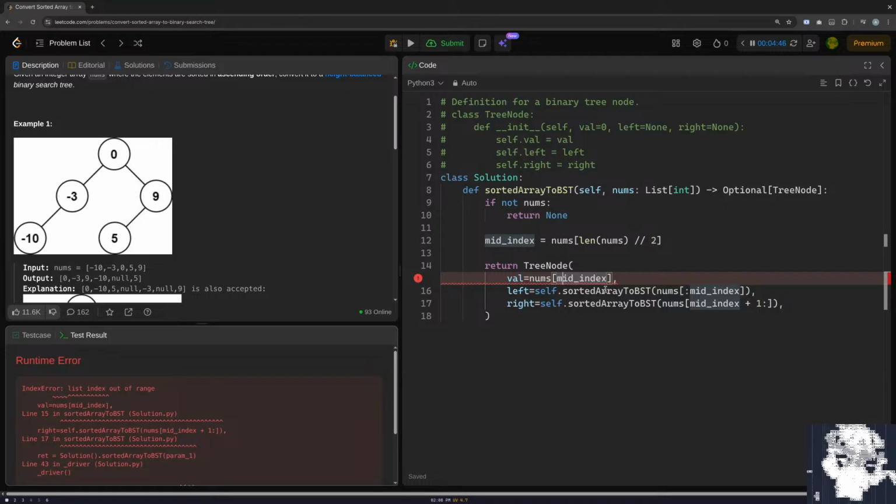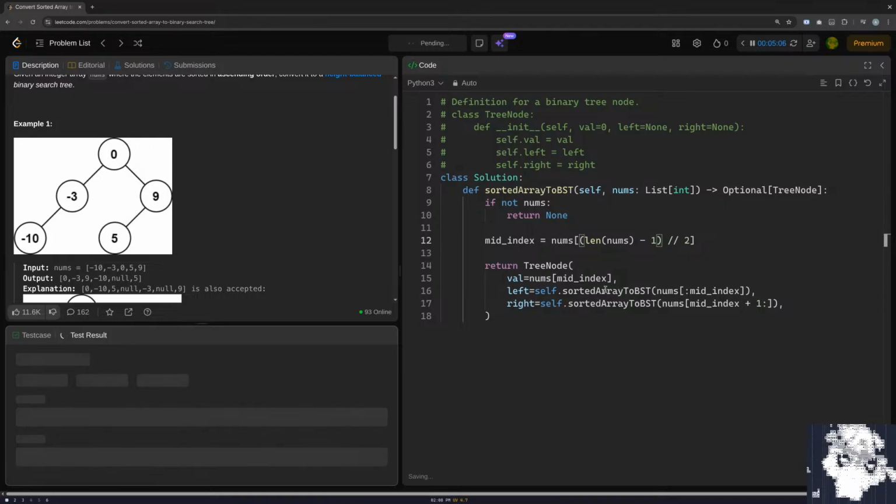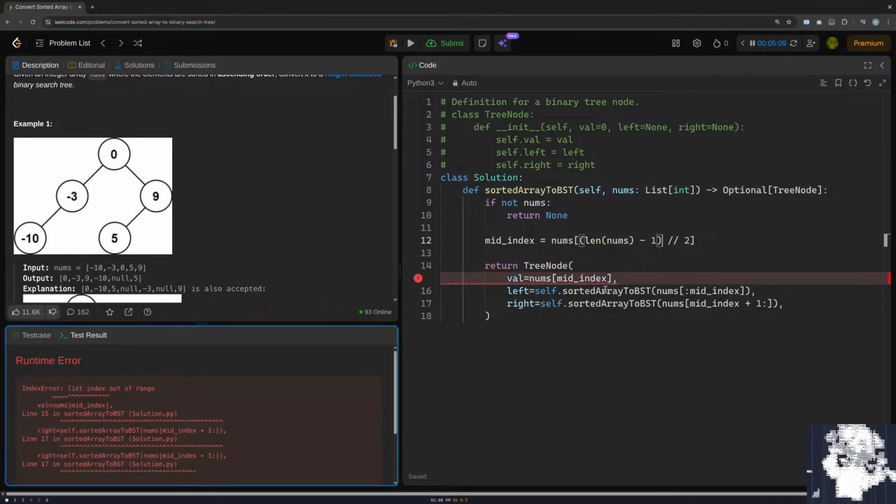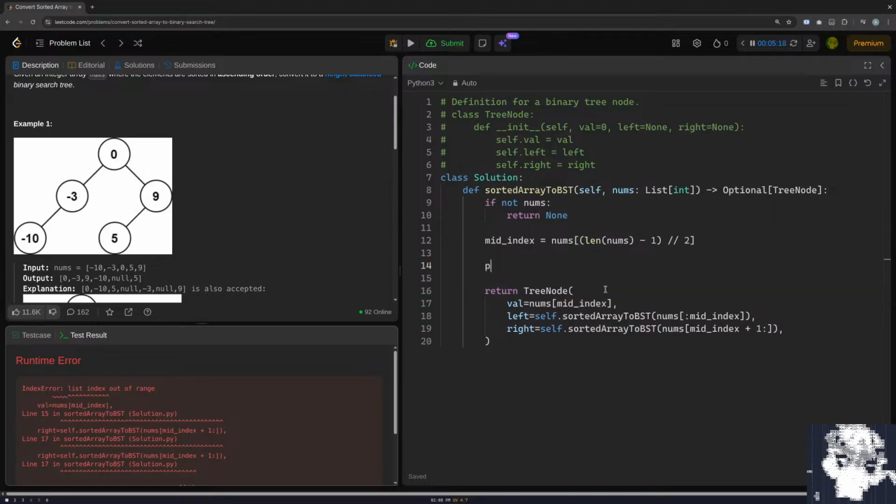How can mid index be out of range? Well, I guess we want a number between 0 and len of nums minus 1. How can this be? What number are we seeing?